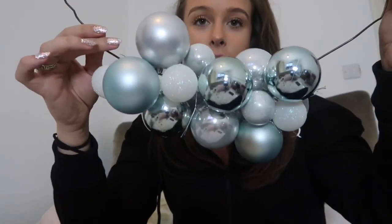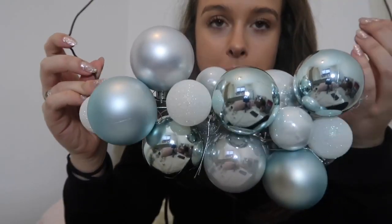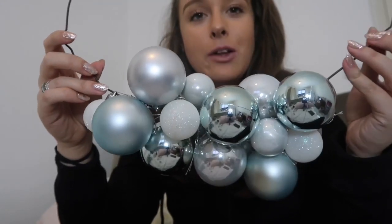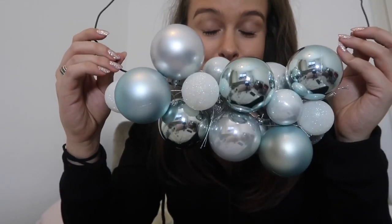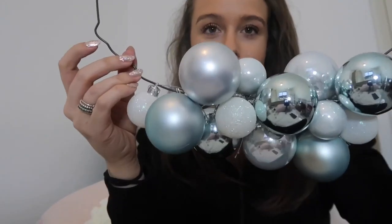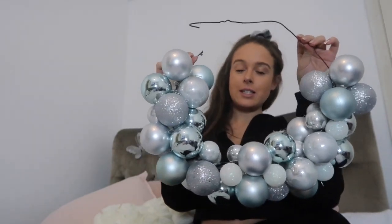Guys, I'm actually shooketh. This is actually working. I had to take some off because they broke, and I forgot that I needed to add the little ones in. So, yeah, it's going well. I'm actually impressed. I hope I can manage all of this. I think it's going to look so pretty. Oh, I'm so happy. This is going so well. I'm so happy with this.